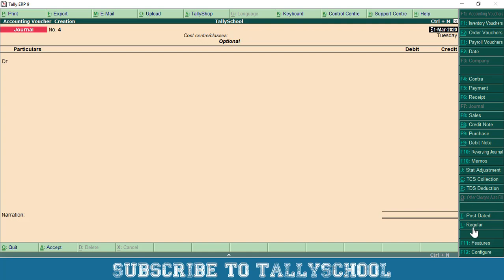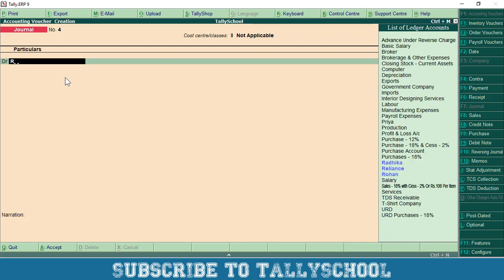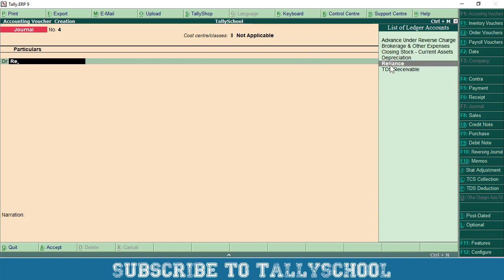Select appropriate date and select the journal voucher to be regular. If it is optional, select appropriate date, then press enter and come to the debit side or DR side, or you can see if it is written buy in your Tally, which is also debit side. Select Reliance ledger. So select Reliance and press enter.